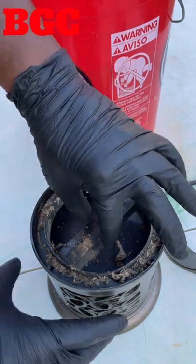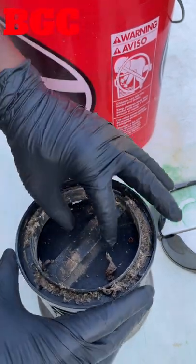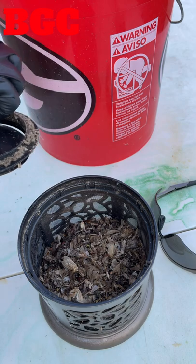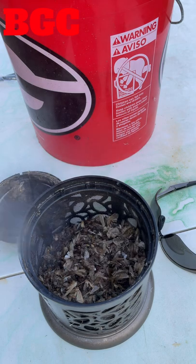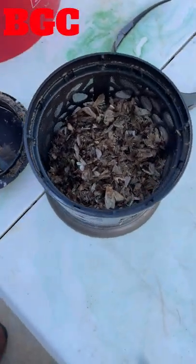Every now and then it catches a ladybug — there's one right there. But I want to take this lid off. Look how nasty that is, guys — look at that. And this is — I think I hadn't changed this in about four months. I still got a few of them in there kind of trying to get around. I'm gonna hit it with some more spray real quick. But look down in there — you tell me if it worked.